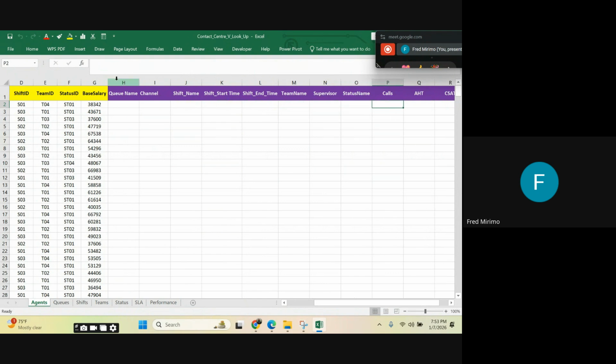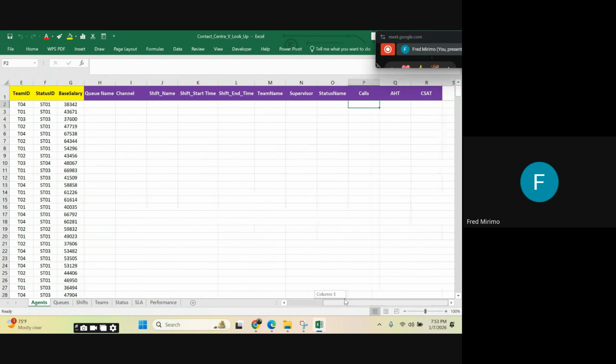For ease of analysis, you might be forced to use a reference function such as VLOOKUP or XLOOKUP, or even the INDEX and MATCH functions.